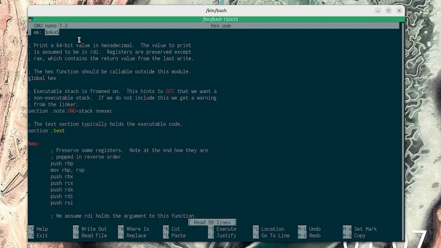And we'll see what that is. We don't have the link line that we would often have because we don't want to link this file. This file can't be linked, right? So, you know, when you compile some C code, you compile all your little modules to .o's, and then you link them all together into a program or a library. Well, to link this into a program, we'd need an underscore start or a main, and there's none of that in here. All we do is provide the hex function. So we'll need to link it with something else that provides that. So we don't want to link here. We want to link in the other thing that we build that has a main or an underscore start.